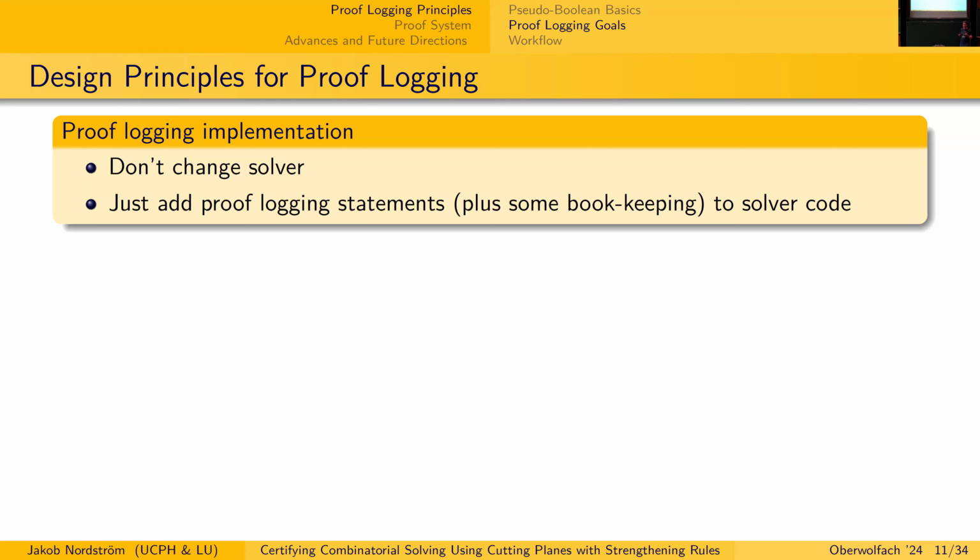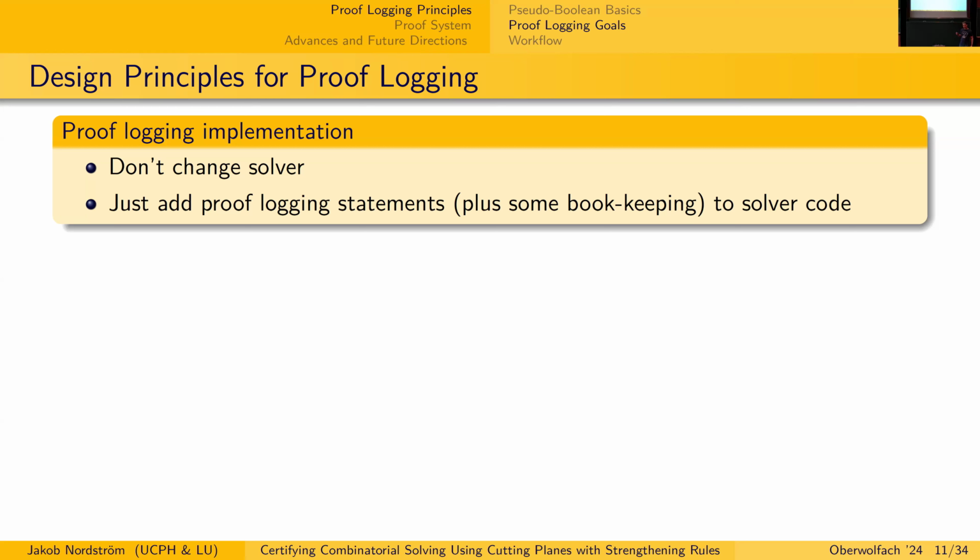Okay, so just to describe a little bit, I'm trying to get to the proof system. I'll get there soon in a few slides, but just to explain how this is going to work. What we're not doing is saying, oh, here's a new proof system. We would like you to express your algorithm in this new format and use cutting planes reasoning. That is not going to fly. These people have highly optimized code, and they are not interested in proof reasoning.